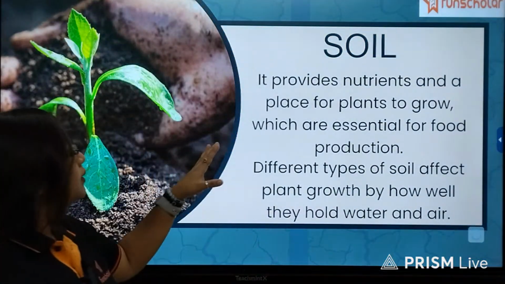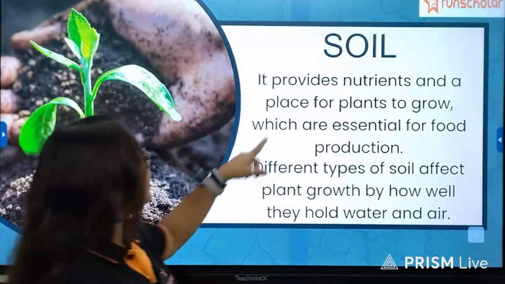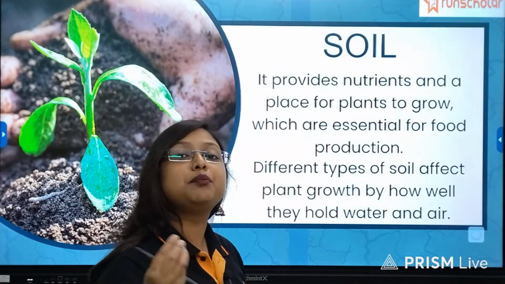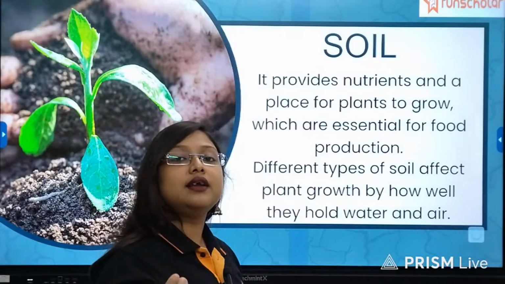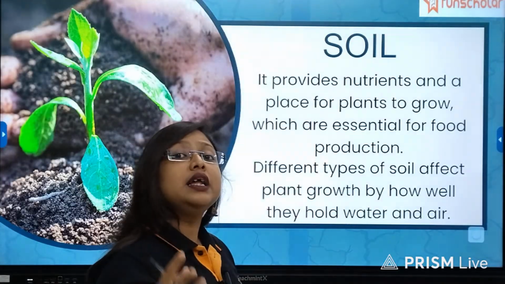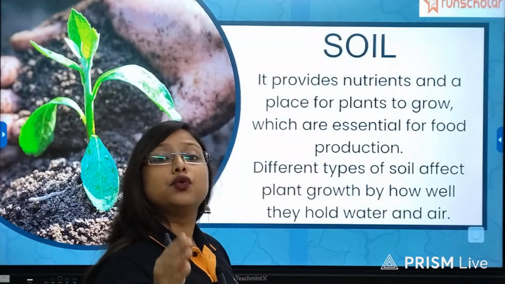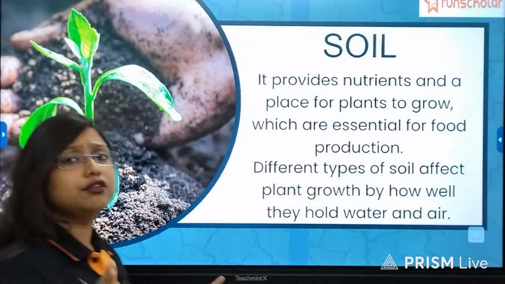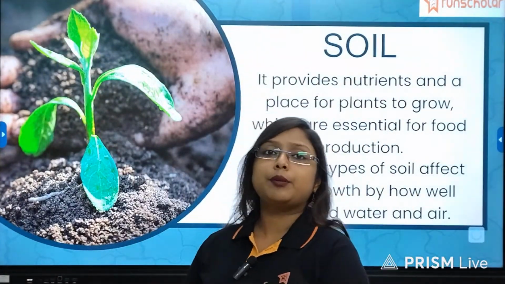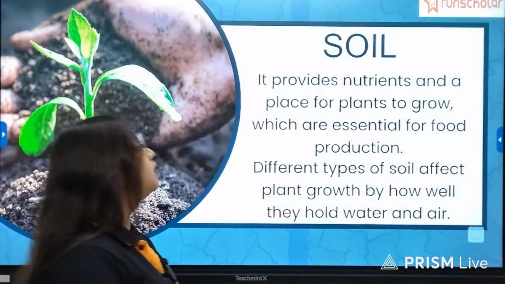So the soil helps them to grow, to stand still, and also provides nutrients. The root is the one collecting the nutrients for the plant's growth. Like we already know, through the photosynthesis process they make their food in the leaves, but they also take water and nutrients from the soil through their roots. There are a lot of procedures like taking sap, we will get to know about it in your higher class, but for now we will focus on this topic, soil.